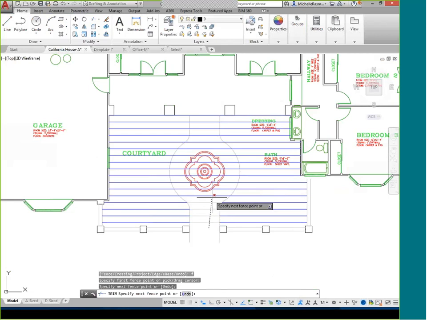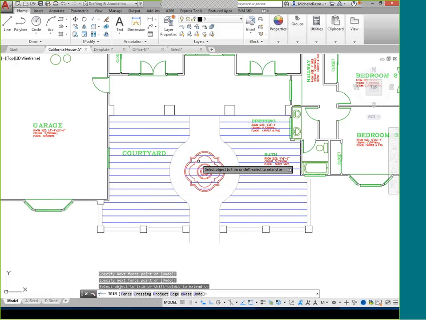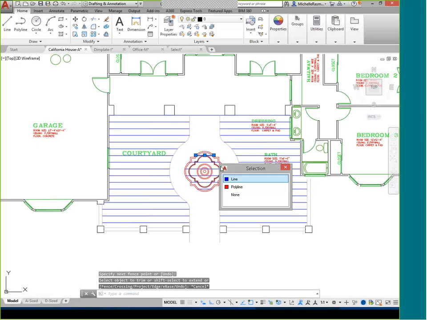Now I can go in and draw my fence lines, and as I go, look at that. Isn't that nice? It's giving me a little preview of what it's actually cutting. So it's no problem if I come over it twice. It's not going to untrim that side of it, but I can see very clearly where I need to end. When I'm done picking all the points for my fence, I simply hit the Enter key. And because I selected all of the objects, of course, I've got these items in the middle over top of my fountain. No problem. That's easy to go back in and erase, very quickly and easily.